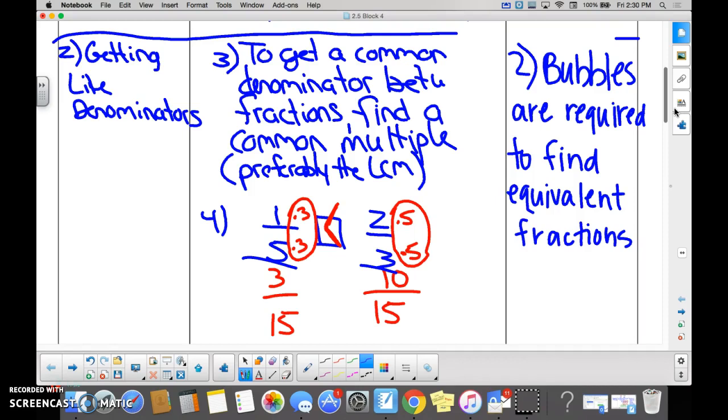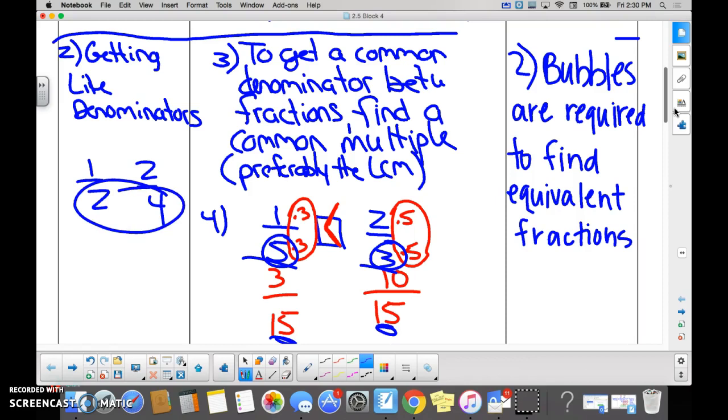So 5 and 3 are not common, so we got to make them common. We got to find some commonality between them. And 5 and 3 both go into what number, Don? 15. So you said you can find the least common multiple, but just find any multiple, right? It doesn't even matter if it's the least common multiple. The shortcut is to take this denominator and multiply it by that denominator. So let me ask you this: if you have 1/2 and 2/4, give me a common multiple for 2 and 4. 8, 4. I heard different answers. So 4 is the LCM, but if you multiply 2 and 4 together, what do you get? 8. Do either of those work?